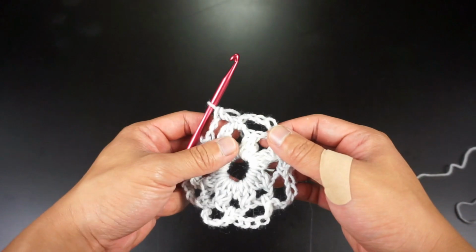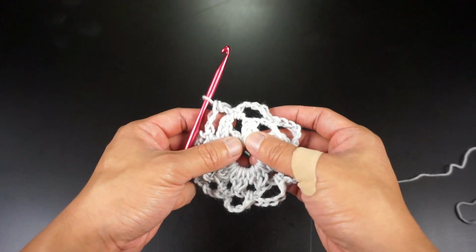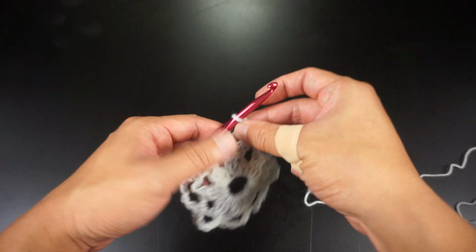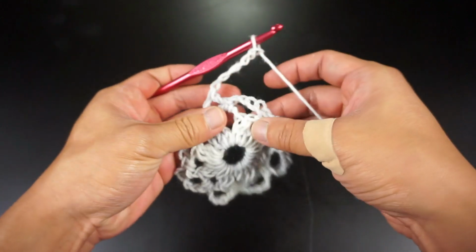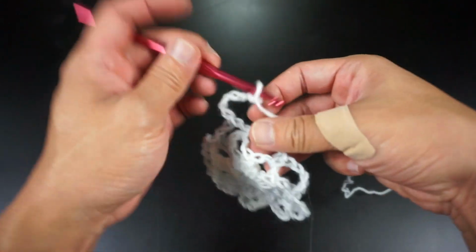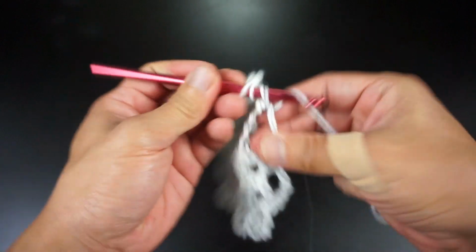So this last round here, you will need to use your double crochet togethers again, and that's great about these types of patterns where they teach you something new and they make you do it again and again and again until you memorize it. Let's start off with a chain 5. 1, 2, 3, 4, 5. And then for this upcoming chain 5 from before, you are going to 3 double crochet together into this chain 5 space.